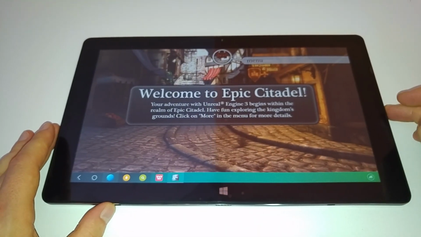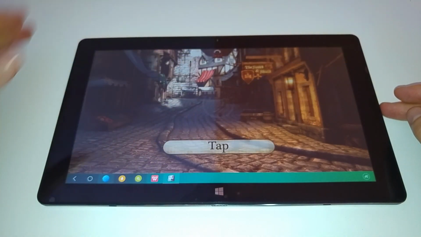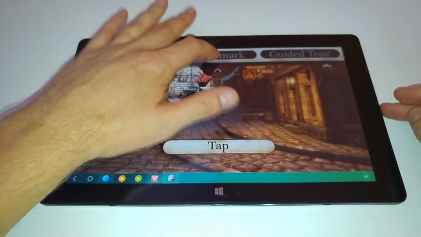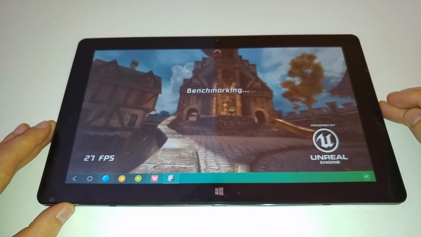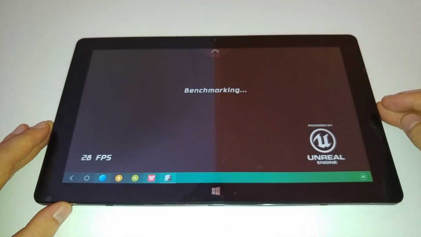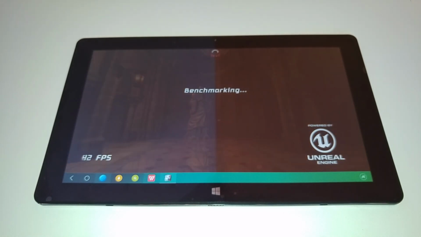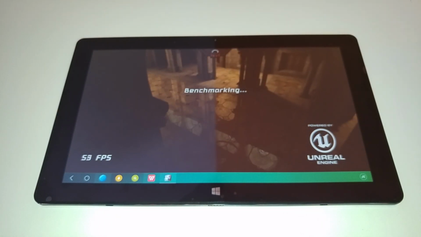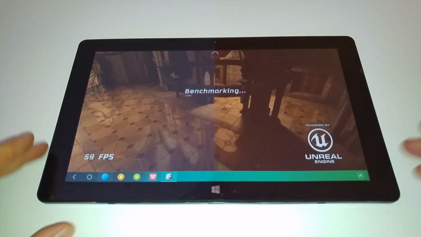It's quite funny, as I mentioned in the original unboxing video, that we have the Windows logo on the screen, but of course there's no Windows. This hardware could actually run it. It could definitely run. It would be nice to see this actually maybe in dual boot with Windows 8.1 and Remix. Would be a good combination. Whether that's something that Cube will do or not, we'll have to wait and see.